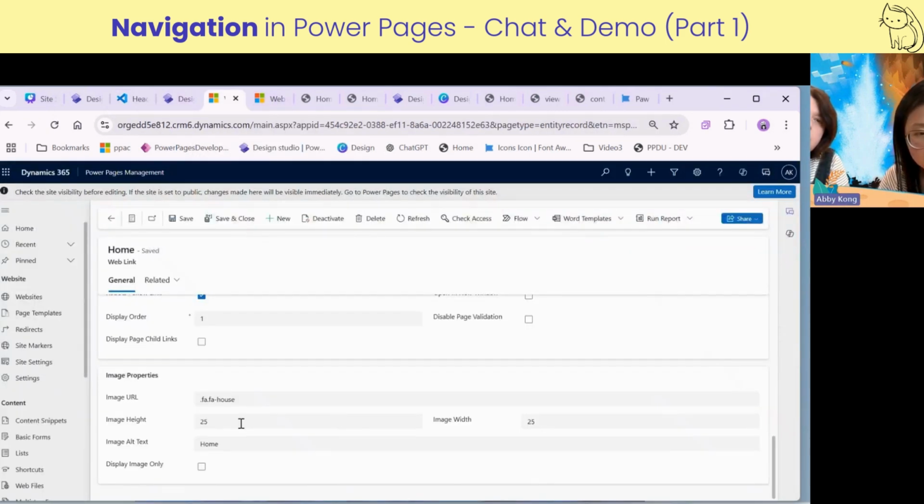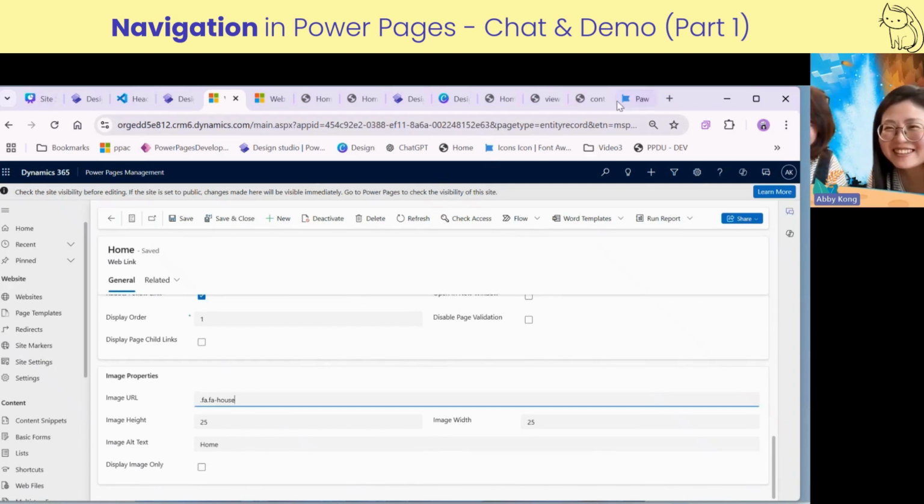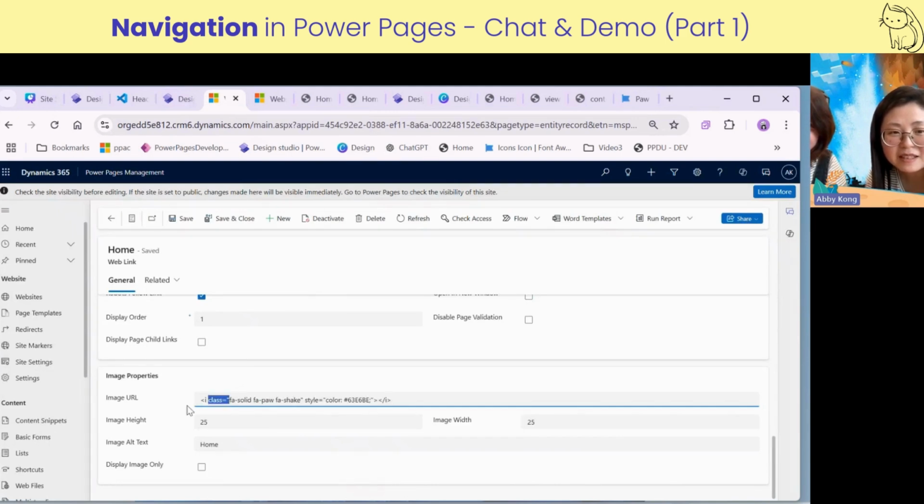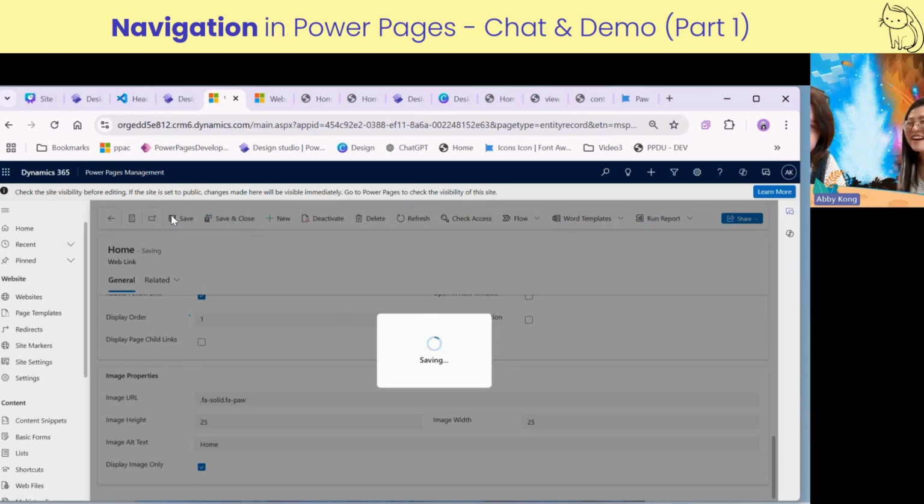Oh, by the way, if we check, you don't see the word home. Can we just quickly paste? You didn't copy this paw instead of a house. Onto the paw here. What's the class name there? You copy from here. We probably don't want to make it shape. We don't need this. Okay, so we want the. We can do something with this. Do not forget your dots. Yes, exactly. And that becomes our home icon, page icon.